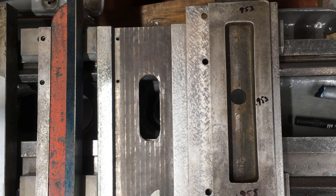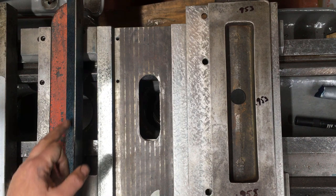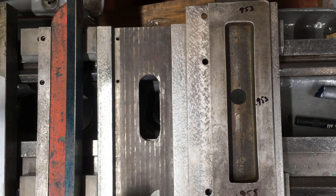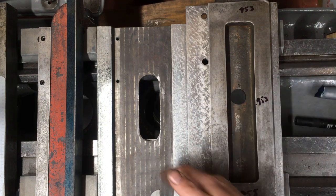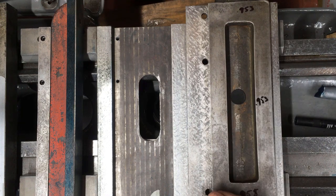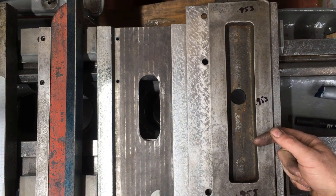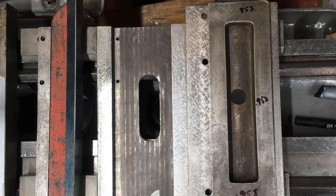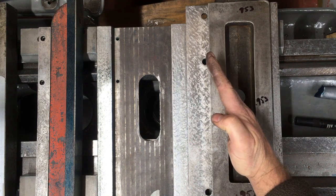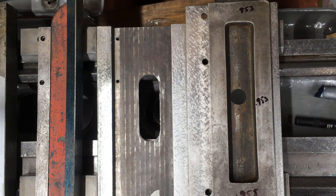So a very big learning exercise. Anyway, enough of me babbling on. I now need to work out a way that I can modify this straight edge, scrape that back and then scrape the bottom to it, and then check the alignment again, because I think the majority of the adjustments is going to have to be on this, which then raises issues about the alignment of the screw through here, making sure that that's not canted over or one way or the other, because it will cause binding on it. So yeah, bit of head scratching to go on, and I'll bring you back when I have a cunning plan.